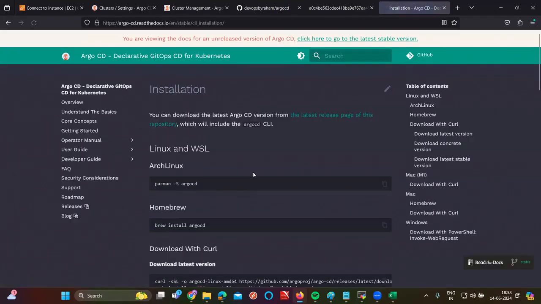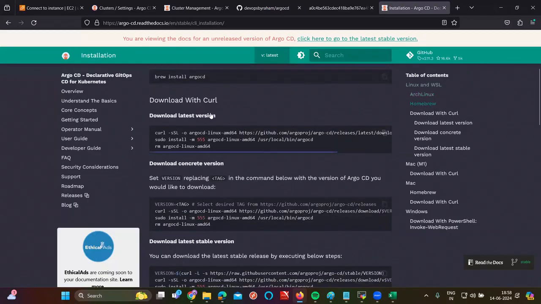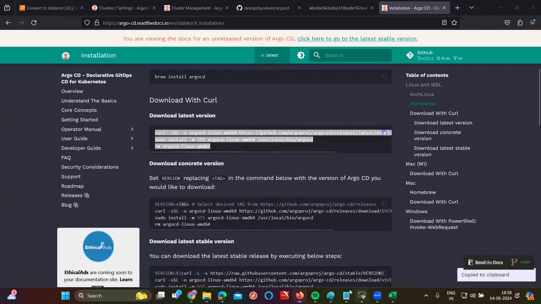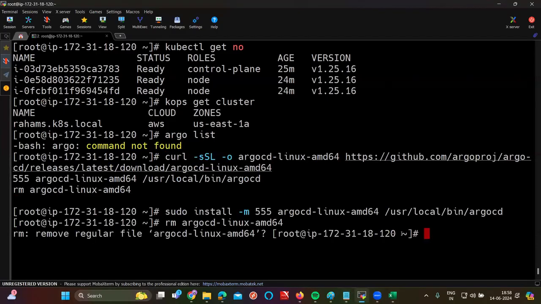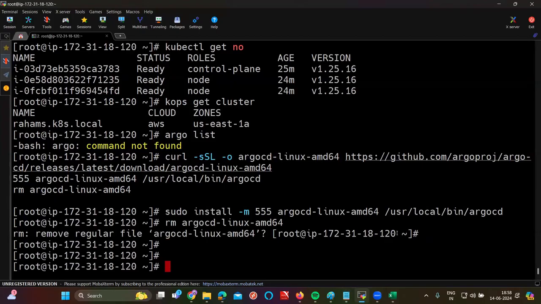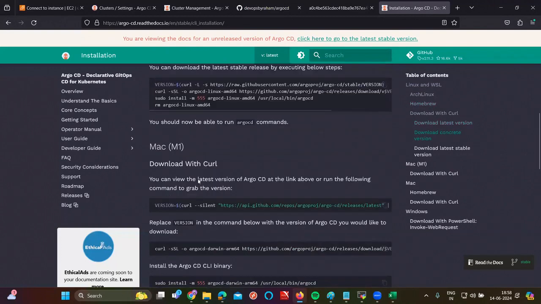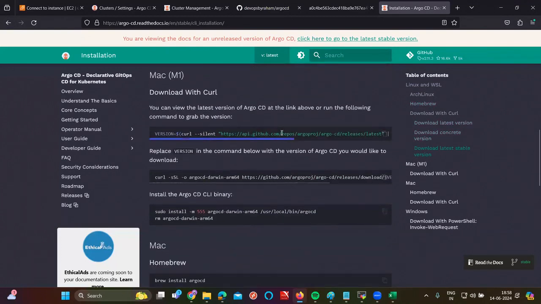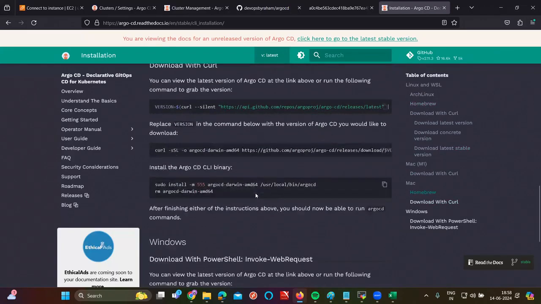In the installation page, currently we are using Linux, right? So download this curl command. Go here, curl, and run this here. After running that, basically it is not required, but I'm just telling you for your clarity. Mac, where is Linux? Search for Linux here.